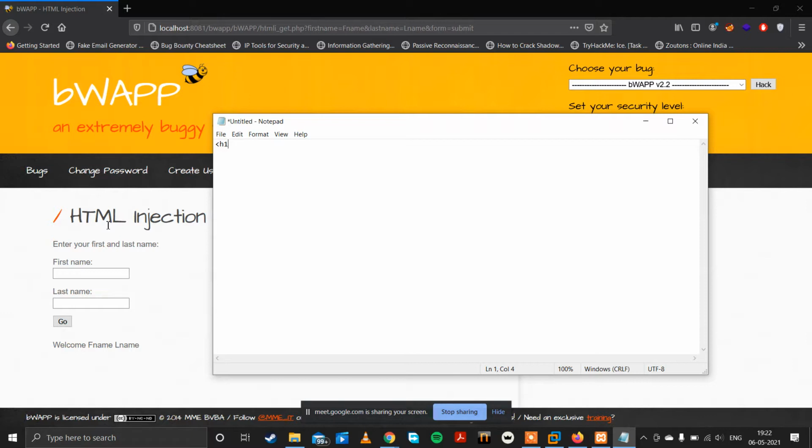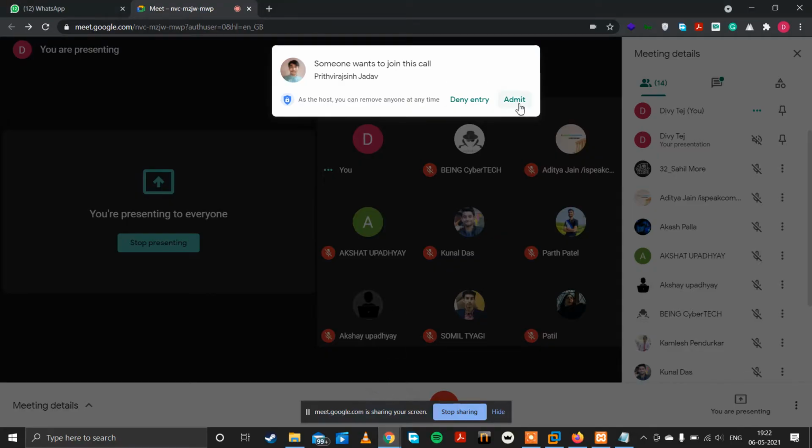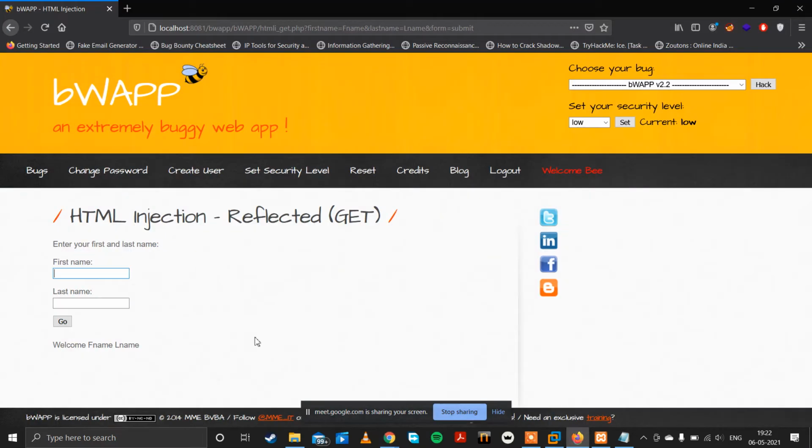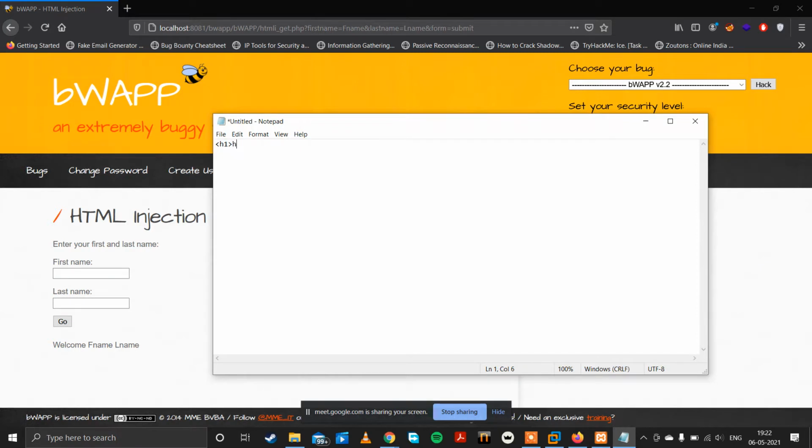type h1. H1 means first heading. Prithvi Raj. So h1 means first heading, heading 1. Similarly, copy, paste, heading 2.